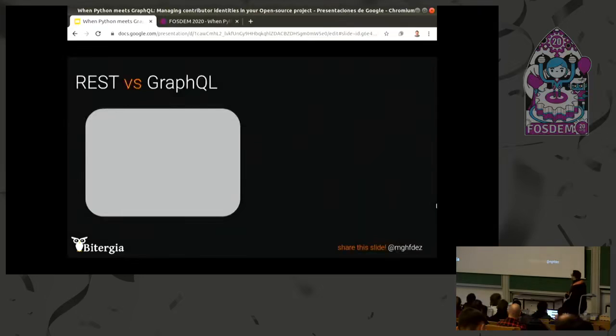Okay, so let's compare a traditional REST-based application versus a GraphQL approach. A traditional REST approach is the one used by Hatstyle, which is the web interface we have right now. So imagine that you want a basic view of a profile of a person.